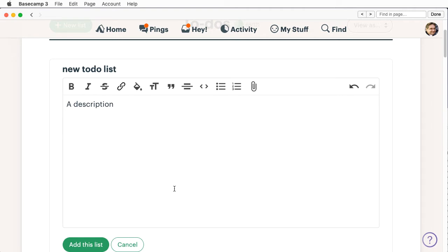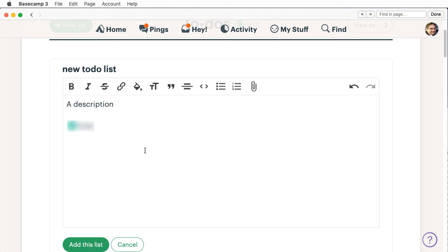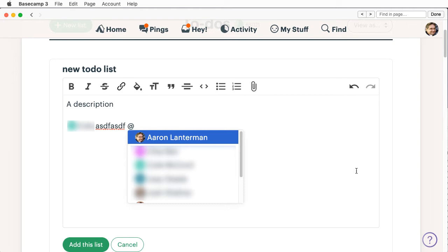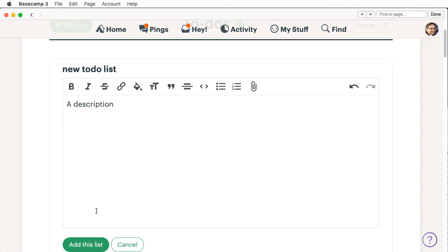One nice thing about Basecamp is that this text box interface is consistent, and it has some nice features like I can use an @ sign and pull up folks, and then I could use a letter to make that more specific. And then I can say, okay, I selected a particular person. And now when I post this, that person that I use the @ symbol to select will get a notification. And they'll get a notification even if they have the option to receive notifications on this project or team turned off. And when I use that @ it only shows people who are on that particular project or that particular team. Okay, so let's add this list.